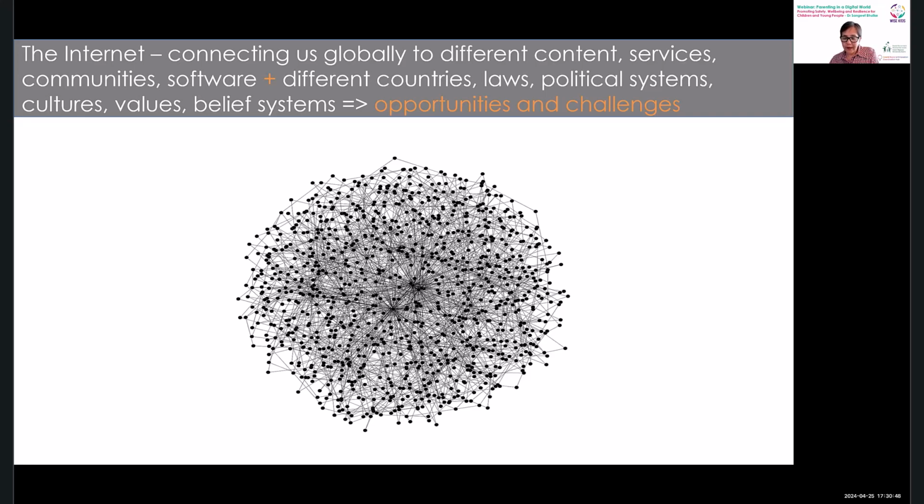And so, in the Padlet I've prepared for you, there are a couple of really good talks on the dark web just for you to learn a little bit more about that. But essentially, what I'm mapping out here is when we connect to the internet, we're connecting to a world of people, content, and services. And just like we prepare children for the physical world, we need to prepare them for the digital world in the same way.